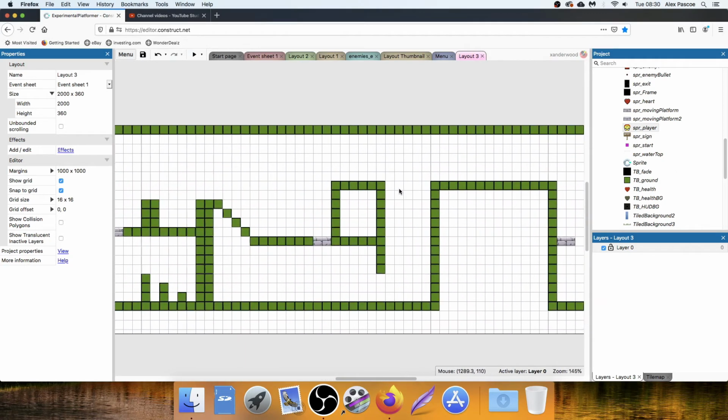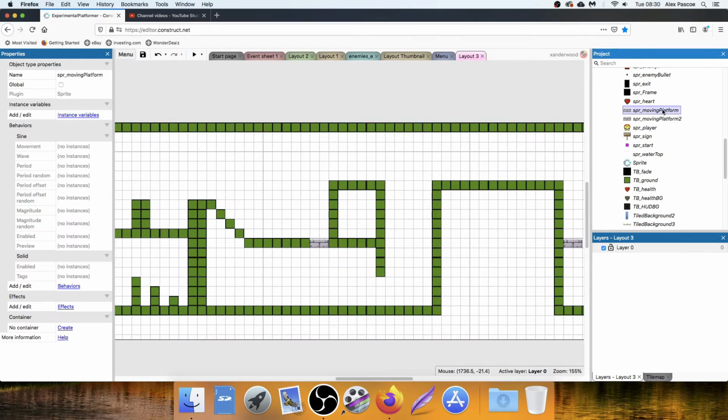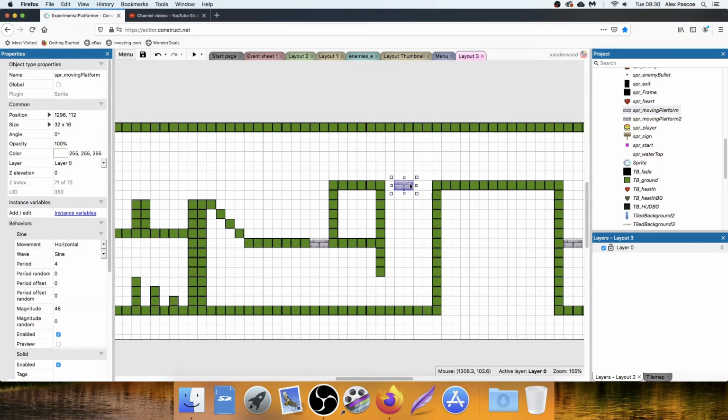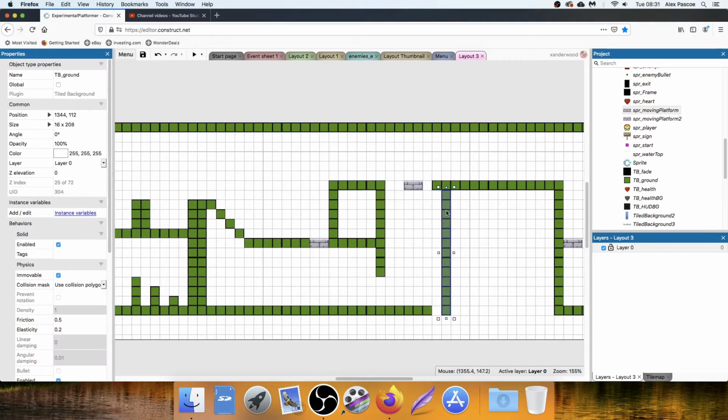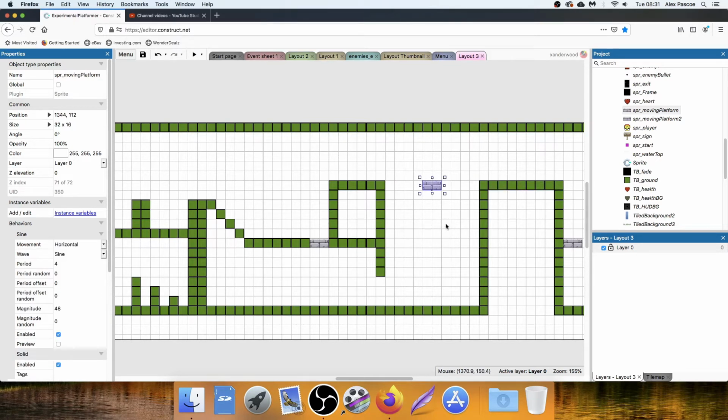So over here, I think I'm going to take moving platform 1. Make it 1 block wide. No, 2 blocks wide. And I'm going to extend that out there to give it a bit more room. That way if you fall, you'll go back down here and have to come back and redo this little bit again. So it needs to go 64.